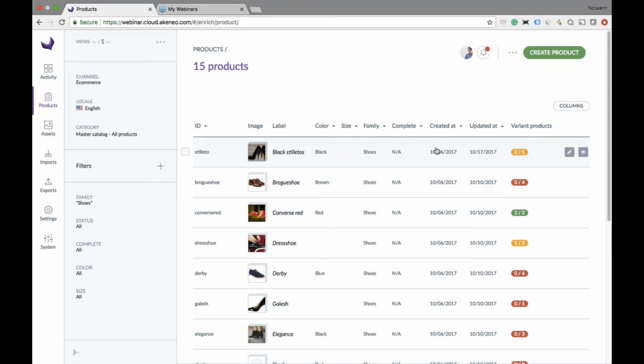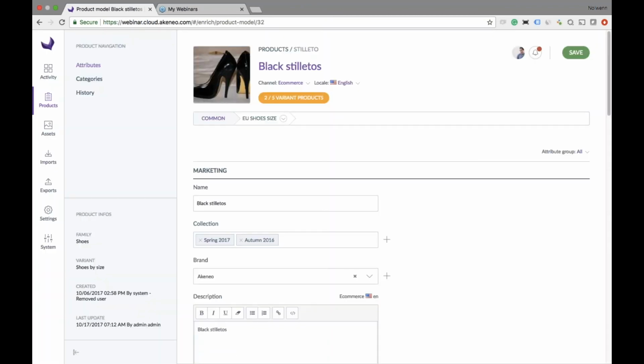When you click on a product model, you can enrich the products with variants in the same product form. The number of complete variant products for this shoe model is also displayed in the header. A navigation component was added to the product form to navigate among your products with variant structure.